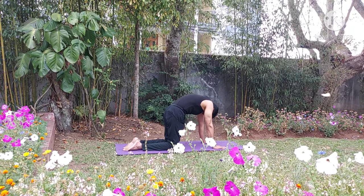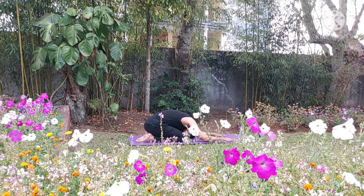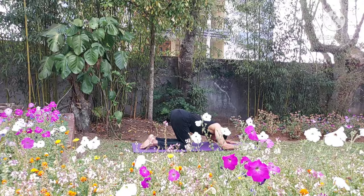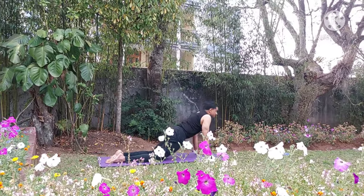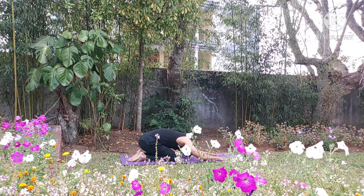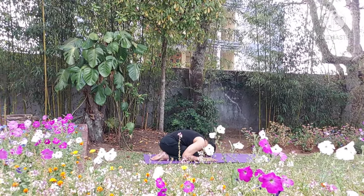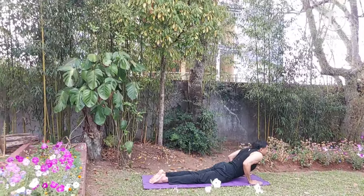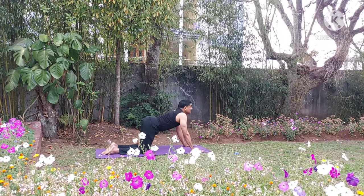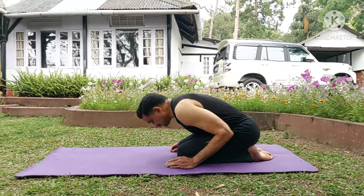How many cycles can you do? It all depends upon your flexibility. You can do these cycles as a flow for up to 18 or 27 times in the morning, which comes to roughly around half an hour. This will ensure full flexibility to all the joints in the body, clean up the clogged circulatory system, and in a fresh outdoor environment it ensures free oxygen supply to our circulatory system.